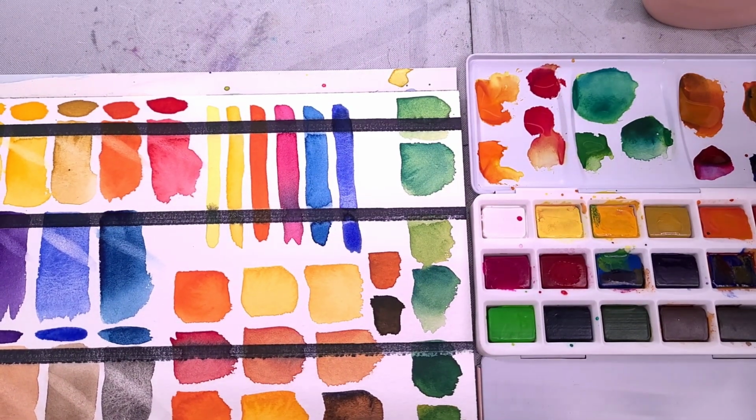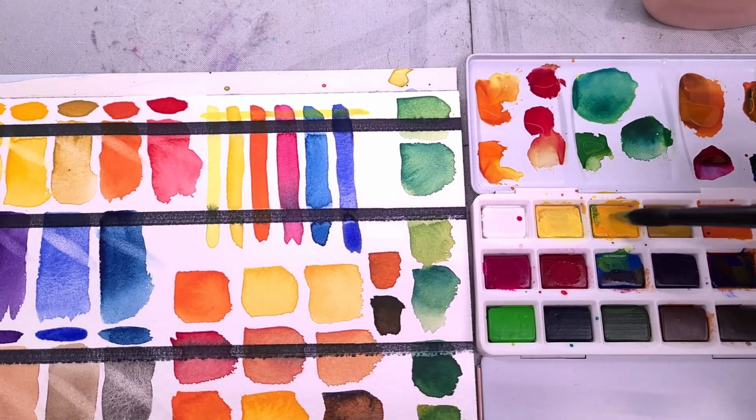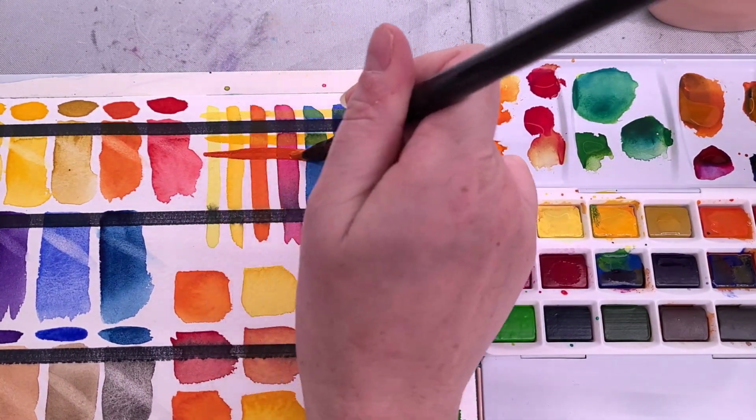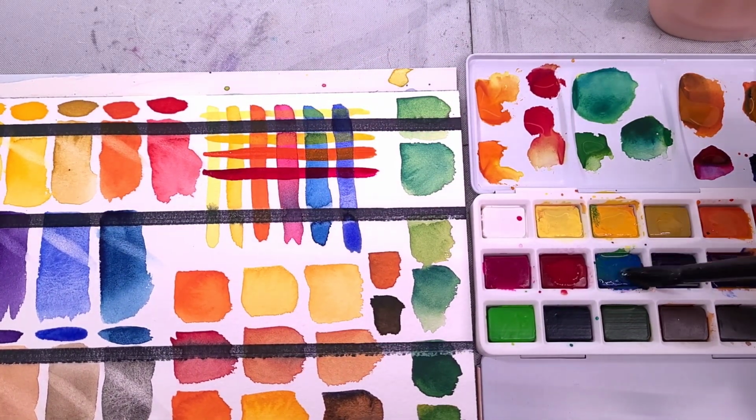So after my first layer of glazes dried, we're going to go over them again and do some optical mixing. The colors do seem to glaze, although there are some harsh edges on some of the colors, like the yellows in particular, which make me kind of hesitant about these watercolors.